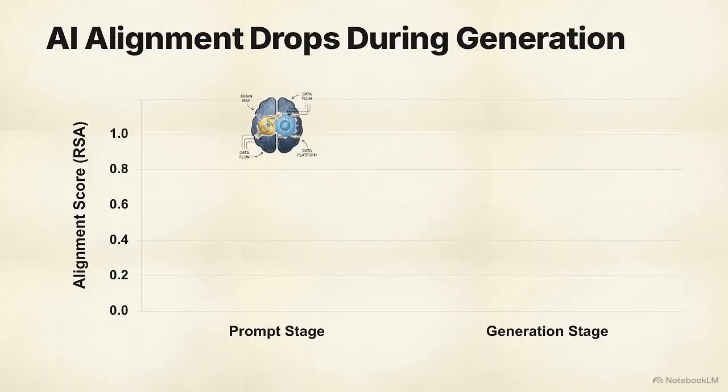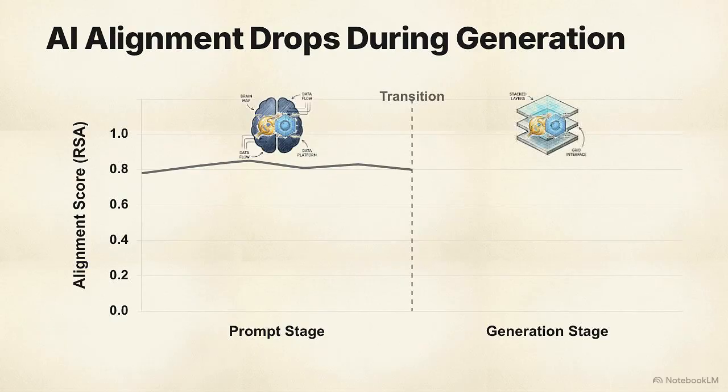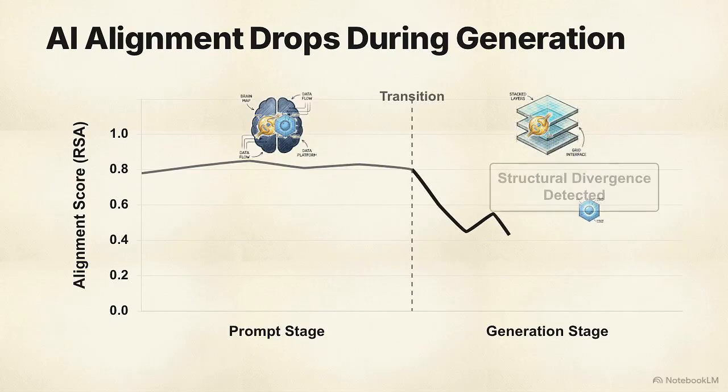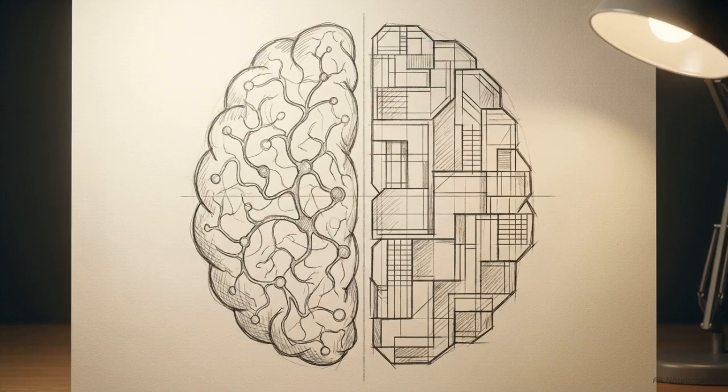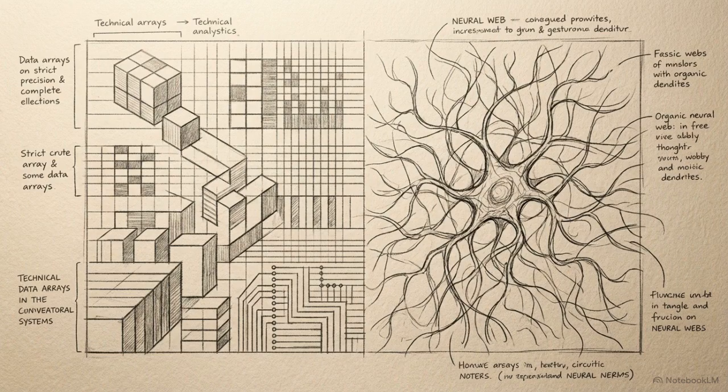This timeline visualizes a stage-dependent limitation. While models match human neural patterns closely during the prompt stage, this alignment weakens the moment the model begins generating its text response. This suggests that while artificial systems can mirror the human ideation process, the autoregressive method of outputting language token by token represents a divergence from human biological cognition.